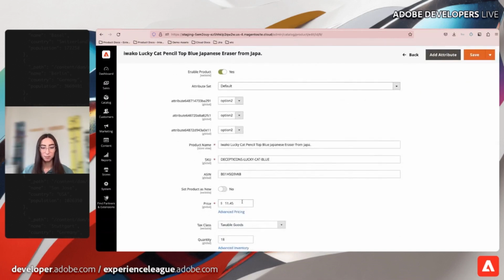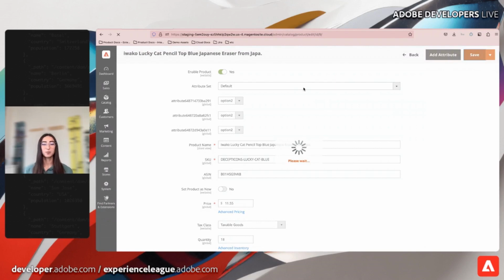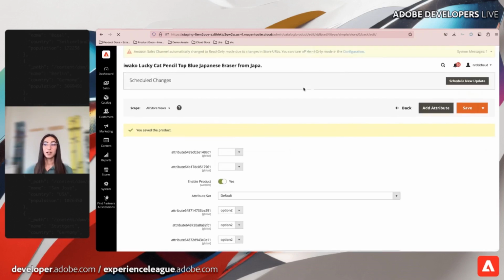So, doesn't look like the Fed is going to raise rates for the rest of this year. But say I'm a little bit hawkish on inflation. I want to raise the price of this cat figurine here. And I want to make sure that when I'm updating it on the Adobe Commerce side, I'm updating this also on the Amazon Seller Central side. You can substitute Seller Central for Google Shopping, for whatever feeds you may require.